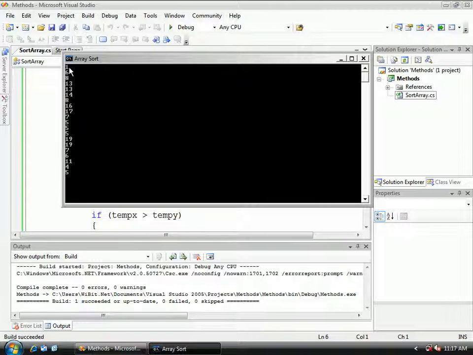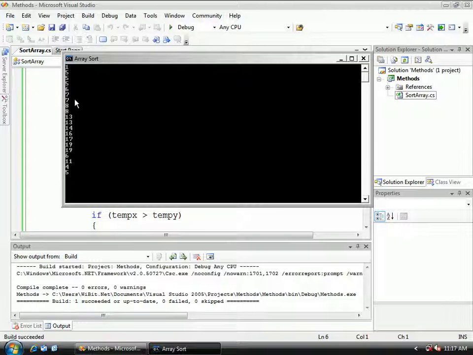So 1 has moved up here, and the next lowest is 8, the next lowest is 7. It's going to put 7 where it belongs. Then it's going to move this 5 up, and then it's going to move the next 5 up. See how it's moving up? Okay, once that's in its spot, it's going to grab the next lowest number, which is a 5. It's going to bring it up. It's going to come down here. It's going to find this 7. It's going to put it where it belongs.